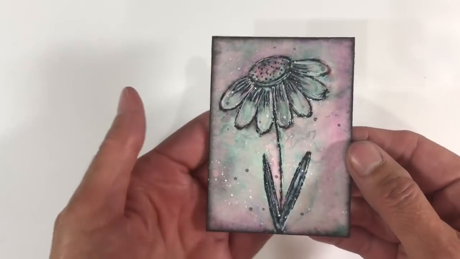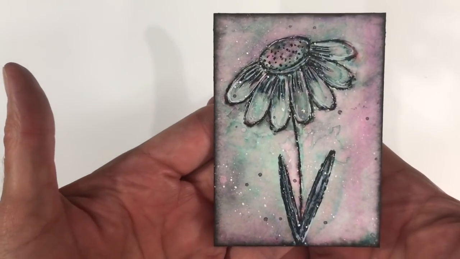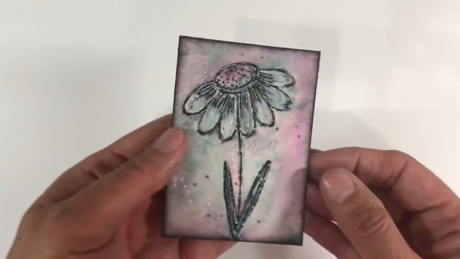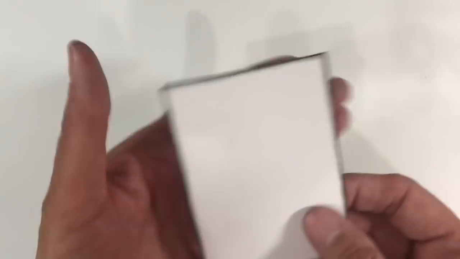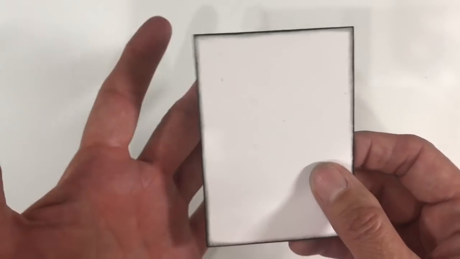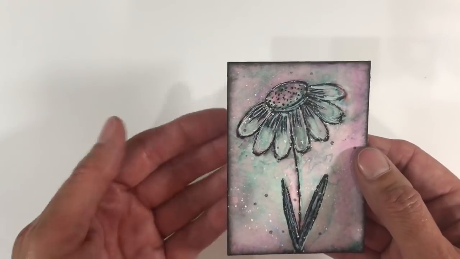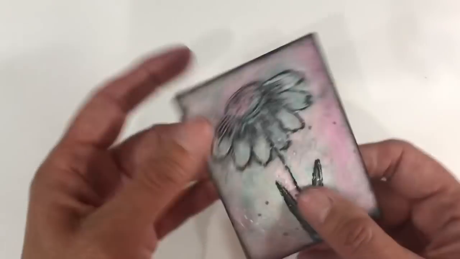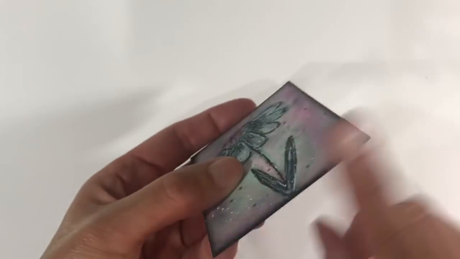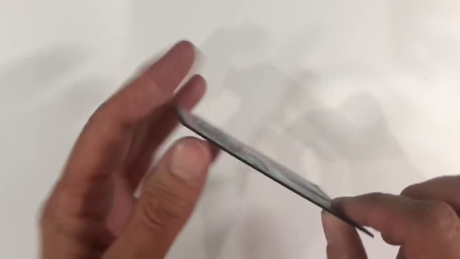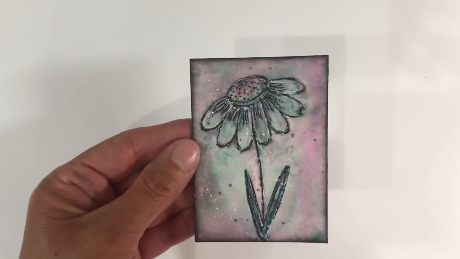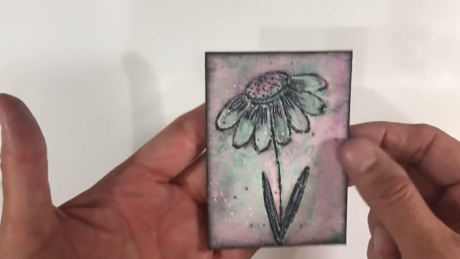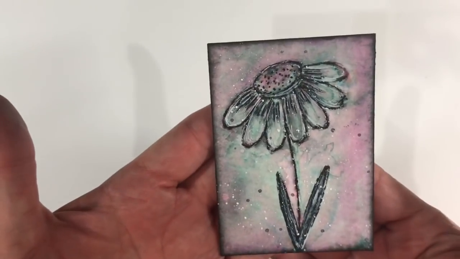Here's my finished artist trading card. Let me just hold it up so that you can see. I just think that's absolutely beautiful. I love it. These are just so much fun to play with. I have mounted it onto another piece of cardstock because I used so much liquid that the watercolor paper did warp a little bit and so this has just helped to flatten it out. I then added some black Sharpie marker around the outside just to get rid of the white lines from where I've glued the two pieces of paper together and then I've just inked it with some black soot distress oxide just to frame it even more.